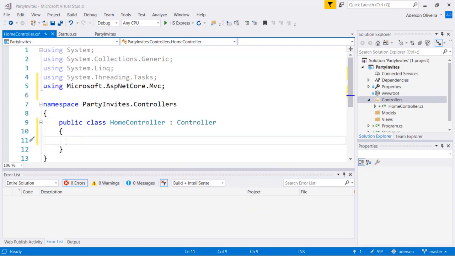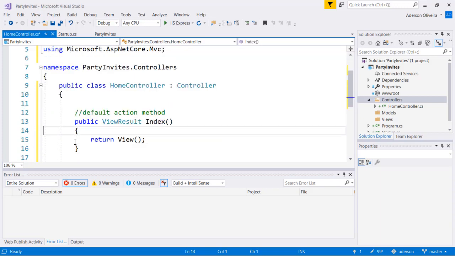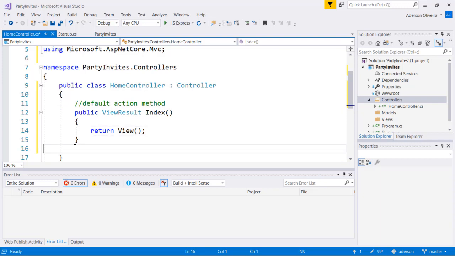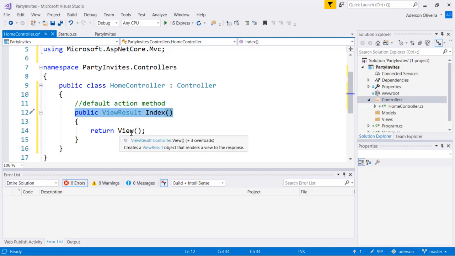Now I'm going to create our first action, our default action. The default action of any controller is called the Index action or the Index method. It's returning a ViewResult, and it's calling, very simple, it's not doing much here, it's just calling the view for this action.